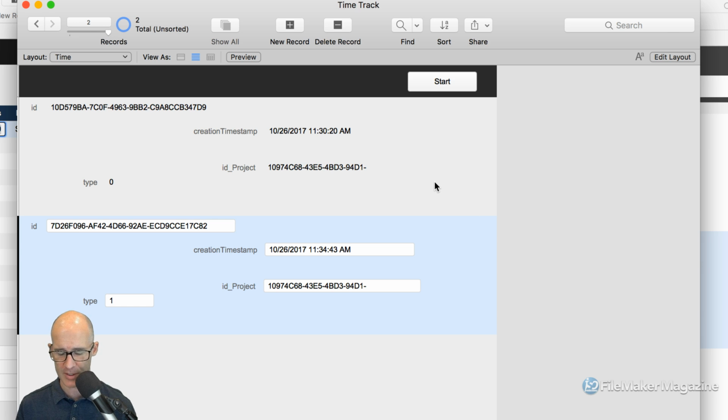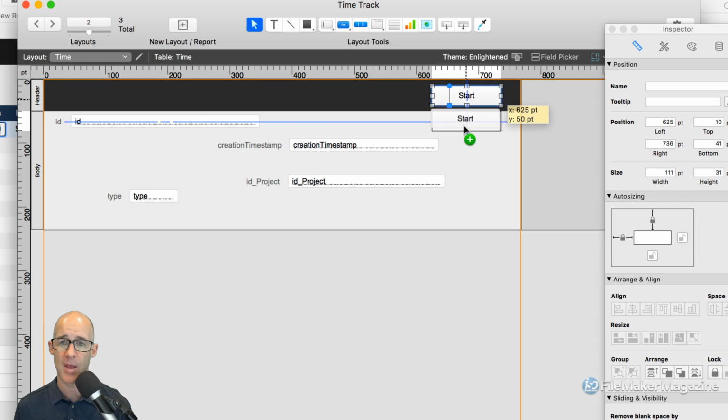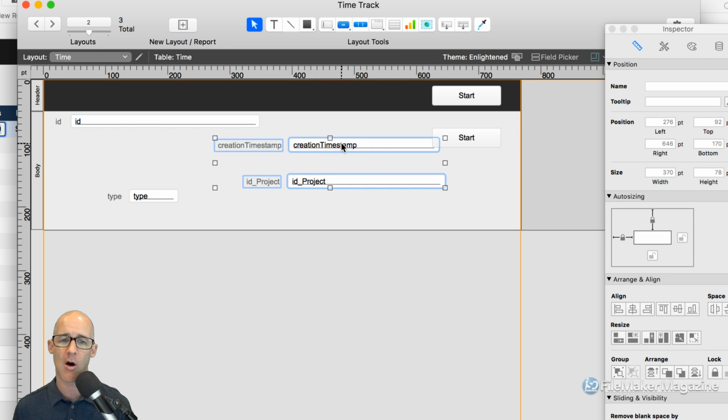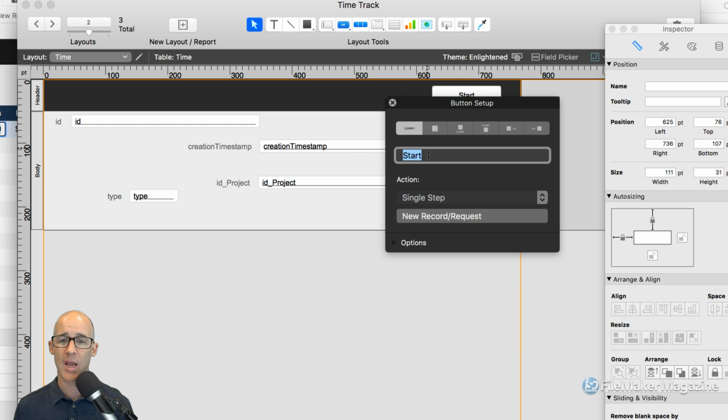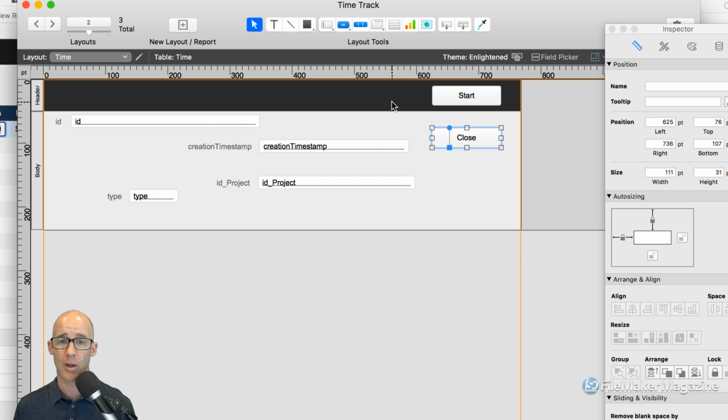So watch how cool this is and how easy it is to do this. I'm going to simply option drag this and take a copy of this onto the same record. I'm going to double click and rename this button close. I'm not even going to change the fact that it's simply creating a new record, because I know when a new record is created, a timestamp is automatically captured, which means it's going to be a close event.